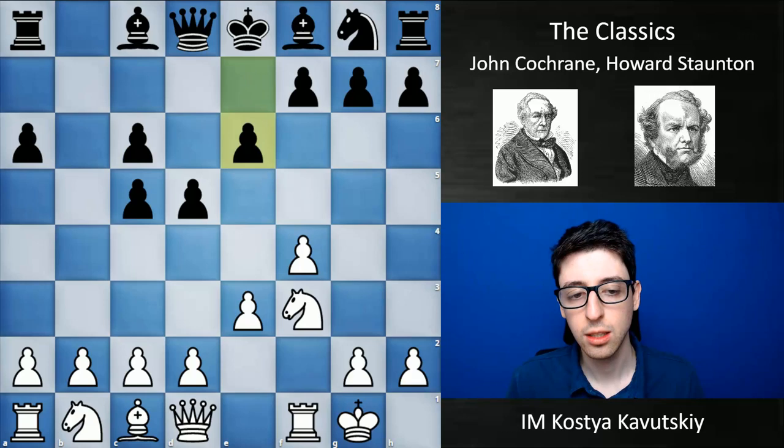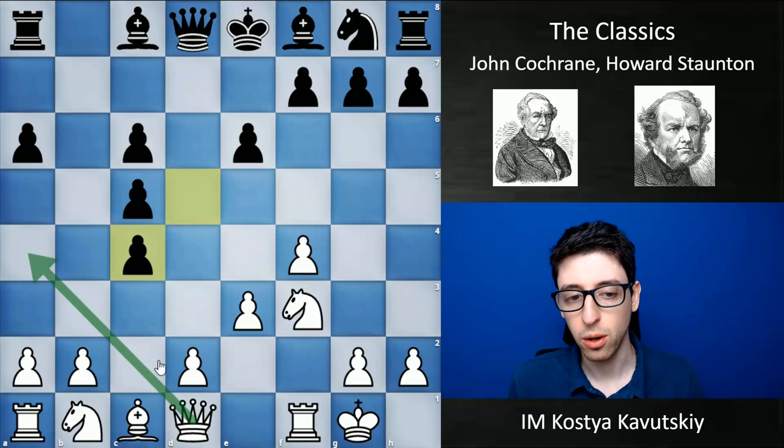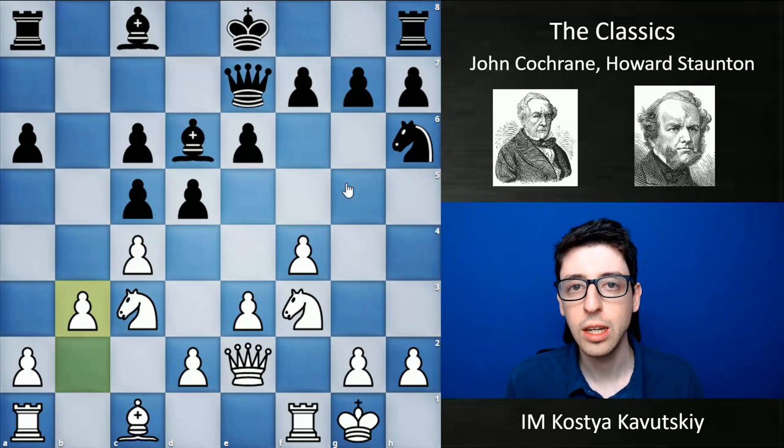I really felt like this game had a very modern touch to it, because this is exactly the way a modern GM would play this type of position. White would try to fix black's weak c pawns and is offering his own c pawn — so that if black takes it, when white wins the pawn back, black's remaining pawns are going to be extremely weak. Black ignores it and goes knight h6, queen e2, bishop d6, knight c3 — white develops in a very natural style, like we would see in any Nimzo-Indian or reverse Nimzo today.